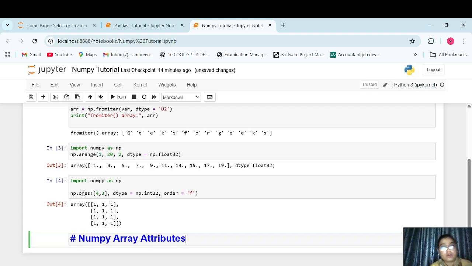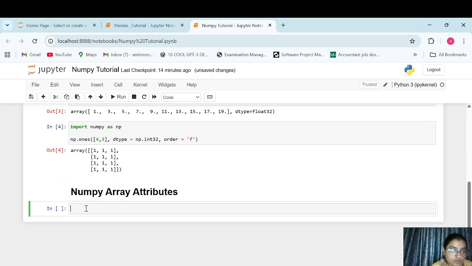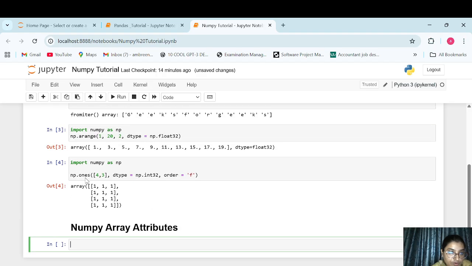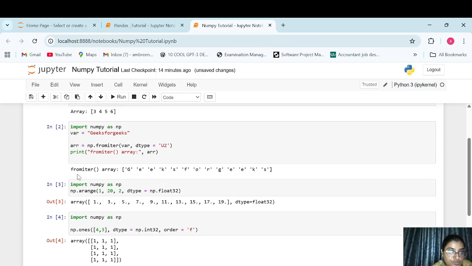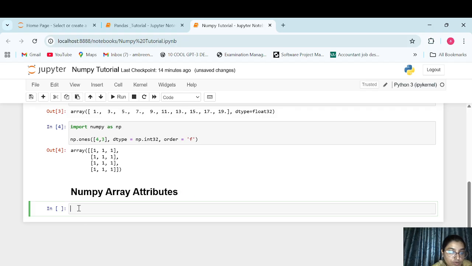See, the shape function has come now, so you may not be able to fully understand that. So a NumPy array has some properties that describe its structure. We can access them using dot notation, like I have done here, dot ones, dot arange. So we can also access the structure of the NumPy array using the dot notation.